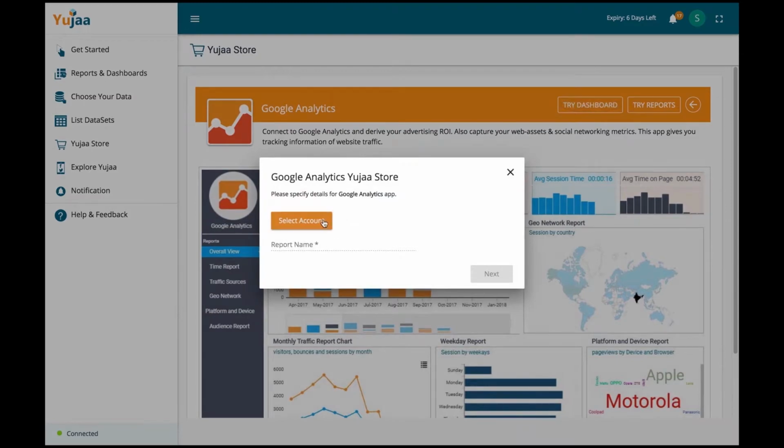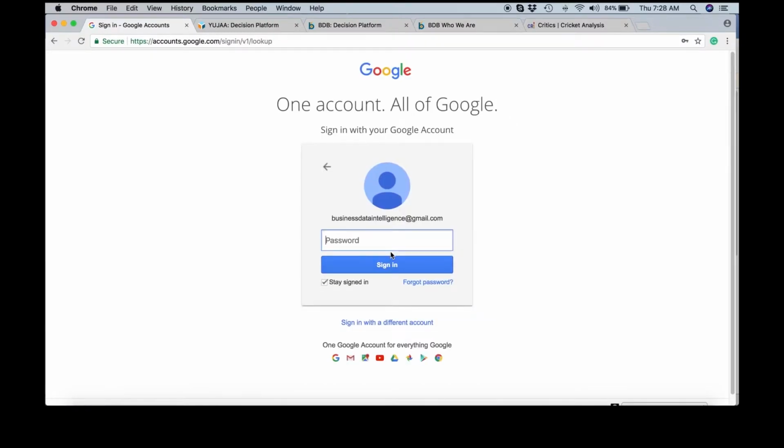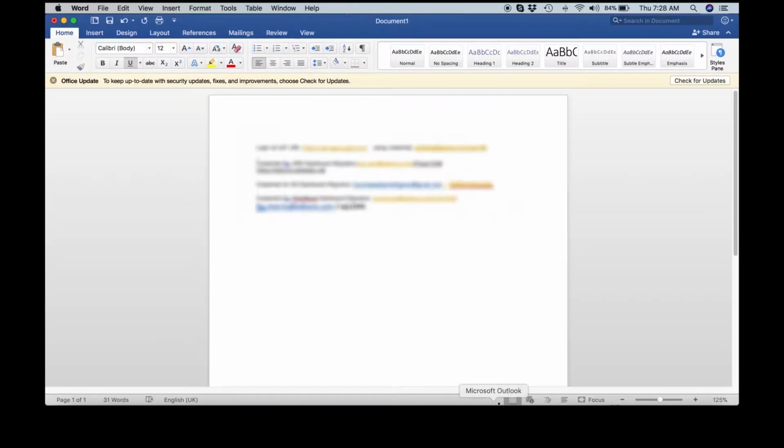What I have to do is just select one account, which is business data intelligence. For the password, I can just choose my password.